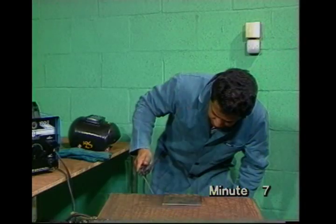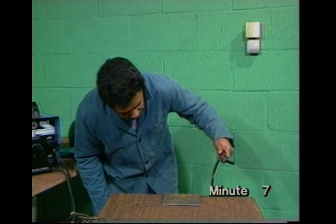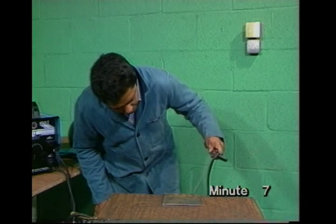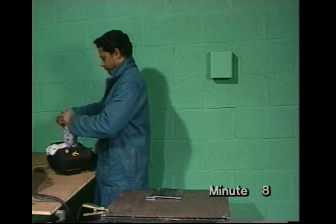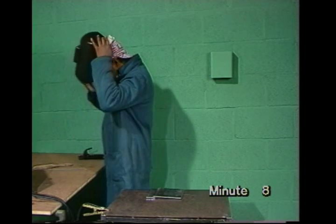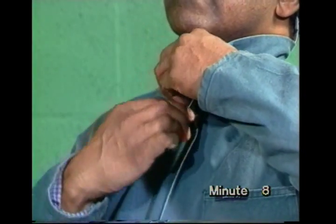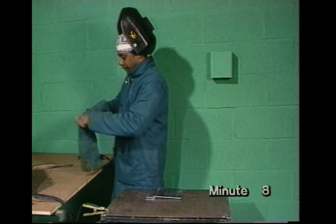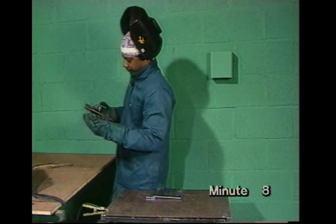So far, we've shown you a right-handed welder, who will work from his left to right. But if you're left-handed, you'll have to work the other way round, from your right to left. Take the electrode out of the holder and put the holder somewhere safe where it won't touch any metal parts. A cap will protect your hair against sparks. The shield is essential to protect your eyes and face. Close any gap at your neck — Max uses a paper clip. Gloves will protect your hands against burns. Make sure you have suitable clothing, and that there's no flammable material nearby, and that nobody else will see the arc.